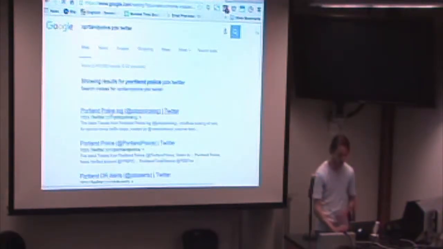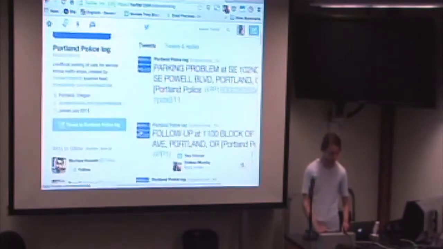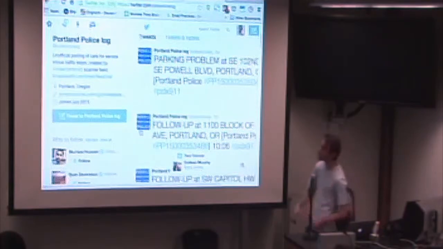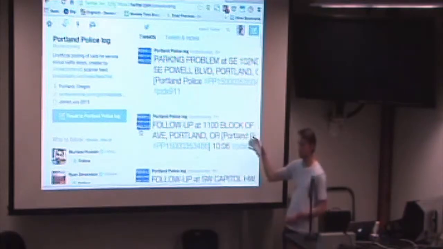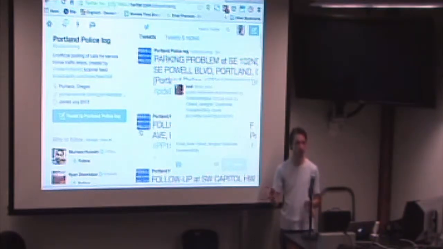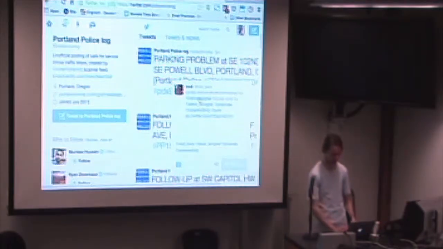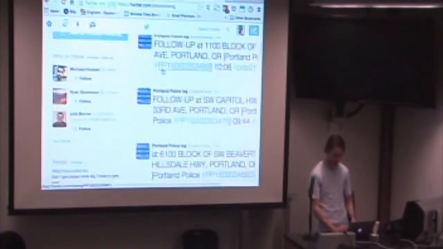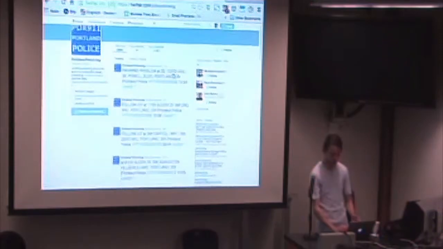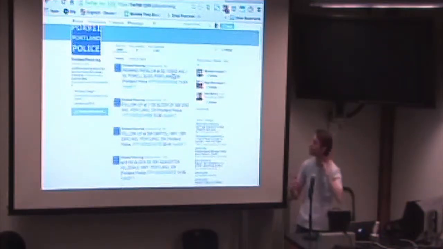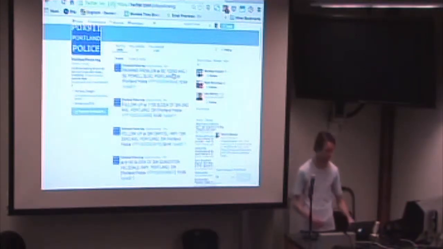The Portland police log is a very standardized format. It says first what happened, where it is. It always takes the midpoint of the street block, and then some other stuff. So I just took the string and parsed the data out of it.